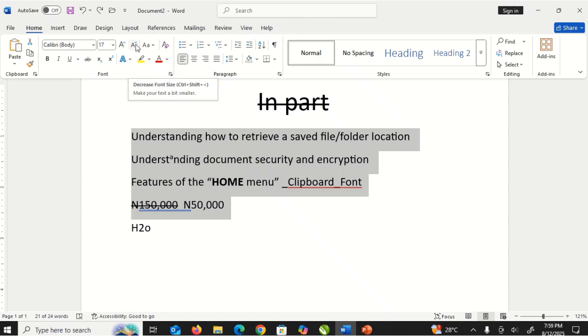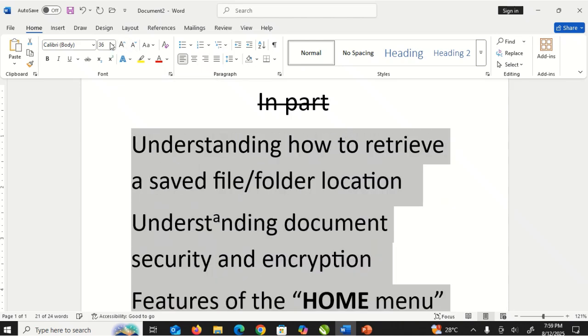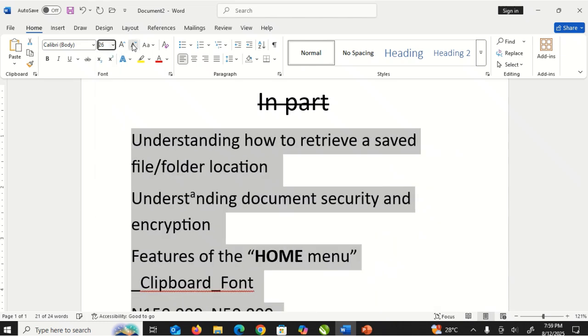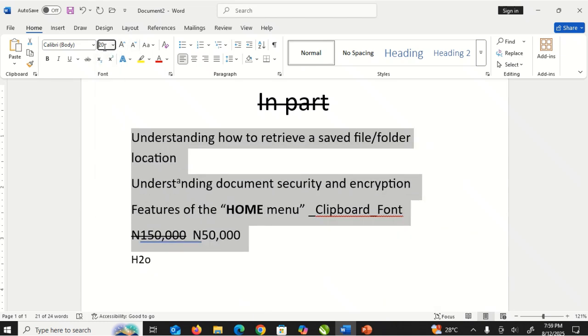So there is no one way of doing things in computer. There are several ways of doing it. This simply means increase character size, even without going to this place. Decrease character size. So if you don't want to use this, you can use this. They also have their shortcuts. And one good thing is, if you point your mouse pointer, it's going to show you the shortcuts.